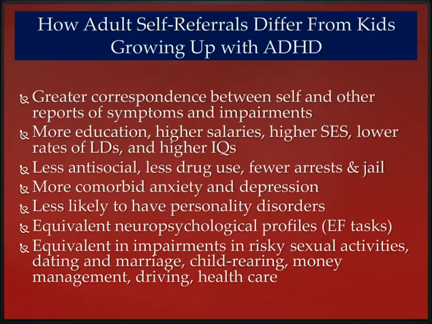So in general, ADHD in self-referred adults is very similar to, if not identical to, ADHD as seen in children who grow up with ADHD and whose ADHD persists to adulthood. And while there may be slight differences in some areas of impairment and in some areas of comorbidity, the disorders are the same.